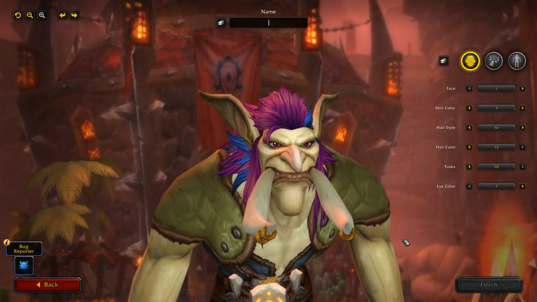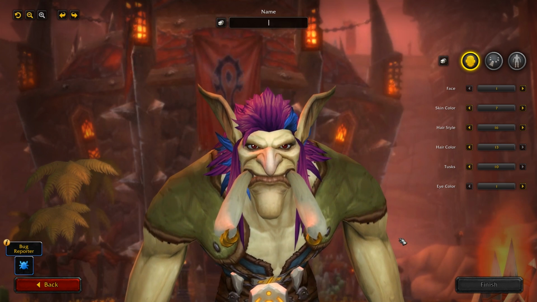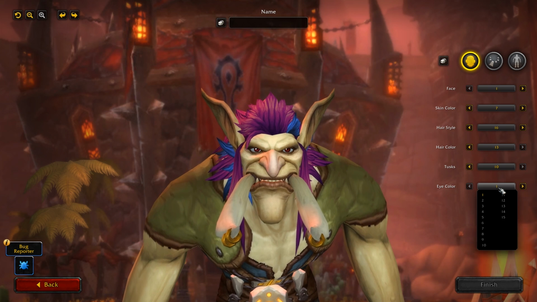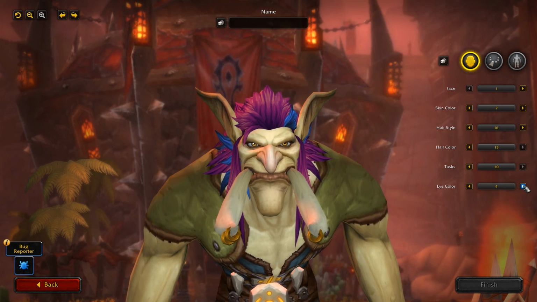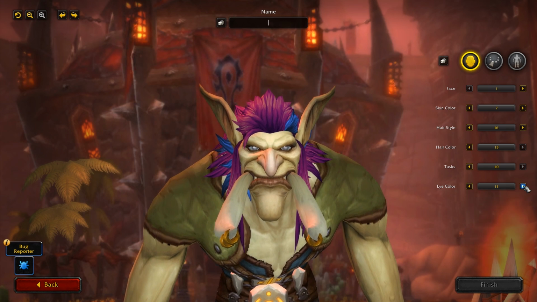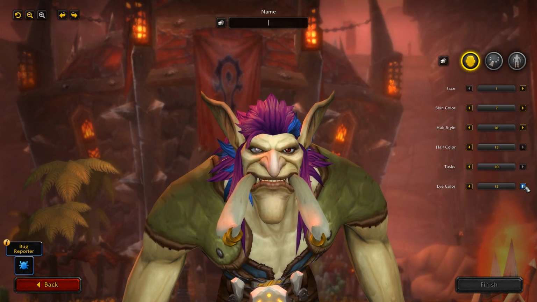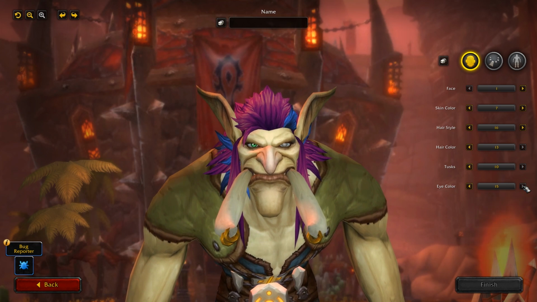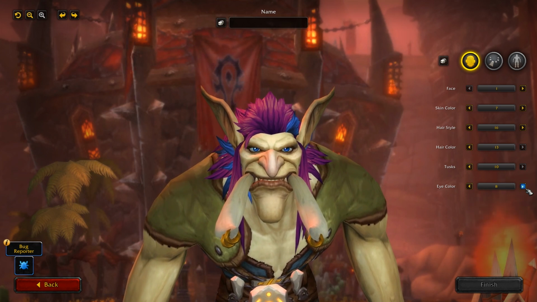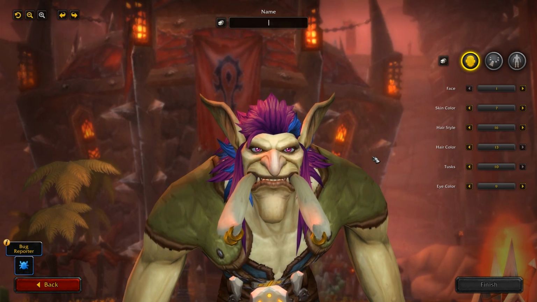A lot of new tusk options for the trolls there, and as I said, no longer linked to face paint, so it gives you a lot more freedom to customize. As for eye color, they have now added an eye color option with 15 to choose from. All of them very unique, very different, including, I believe, the blind style, which is pretty great. I'm pretty happy with the blind style. Obviously, you can do one eye blind or the other eye blind and stuff like that, which is cool. But no big glowy eyes or anything like that.